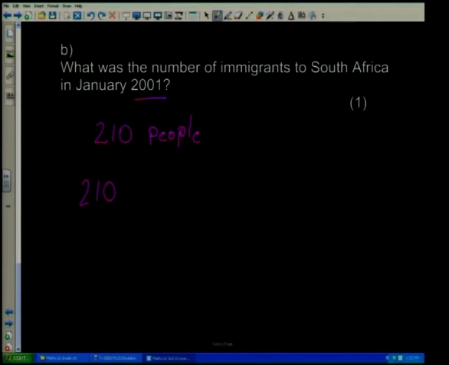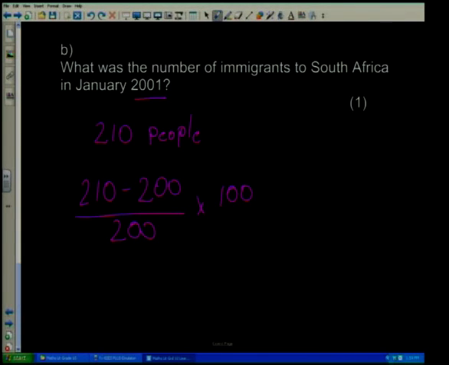So let's quickly do a revision of percentage increase. Let's work out our percentage increase. Well, we need our new number, and we're going to take our old number. So we're going to look at our percentage change, and we're going to divide that by what our original was and times by 100.